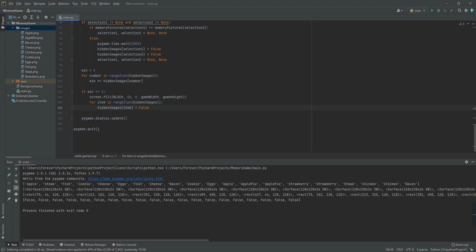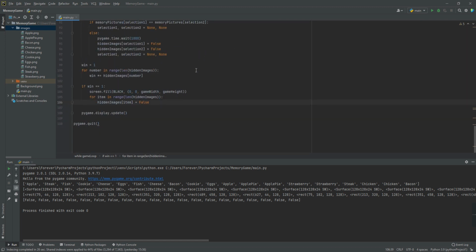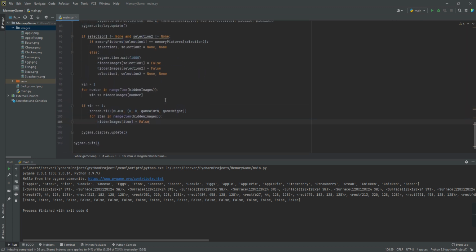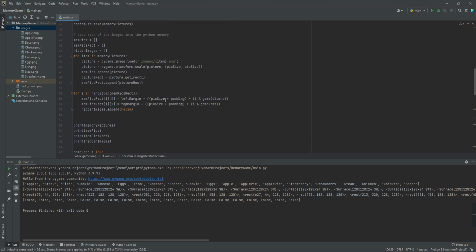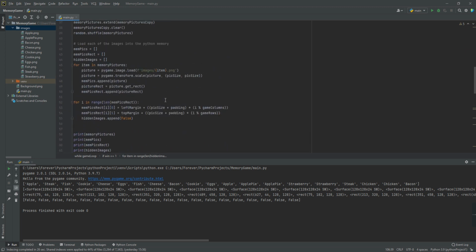Okay. The next thing we need to do, so that'll reset the game. So that basically resets the game already. However, all the images are still in the exact same spot, so that doesn't help us at all.